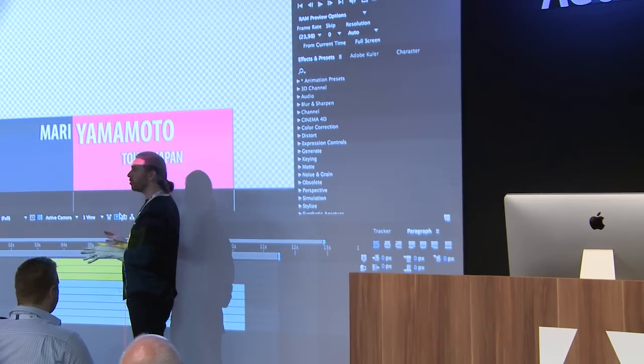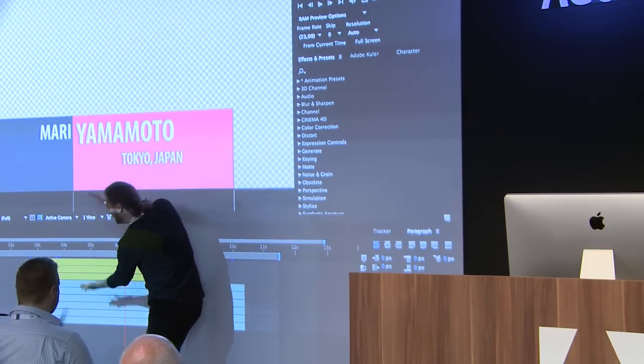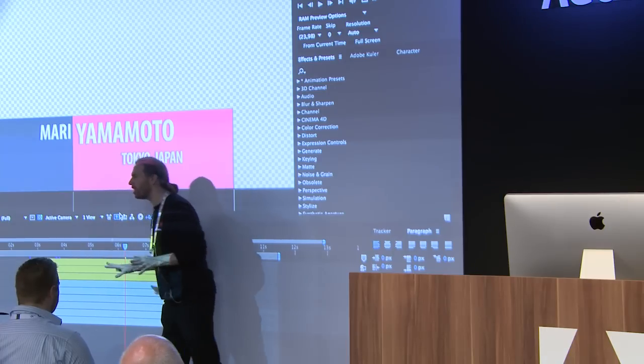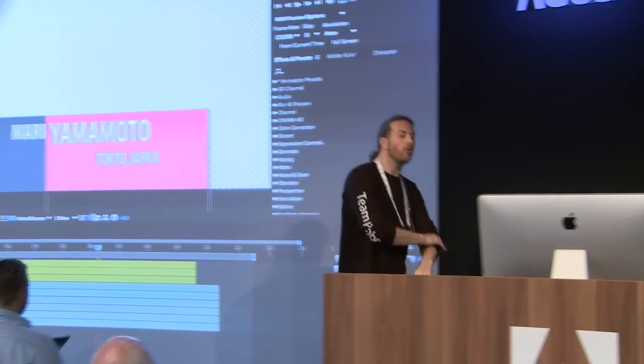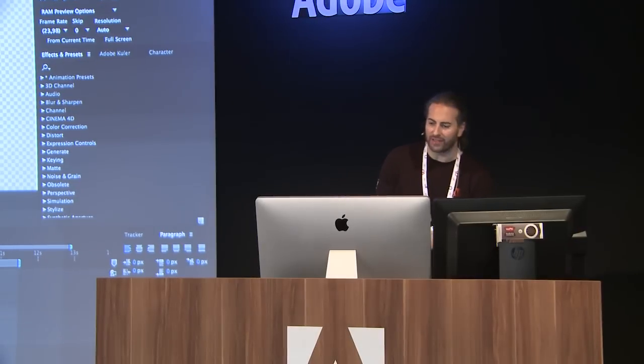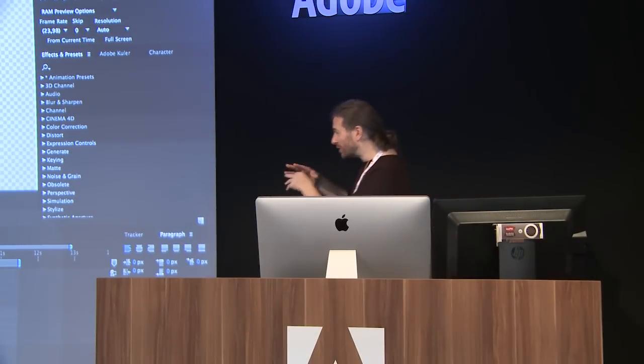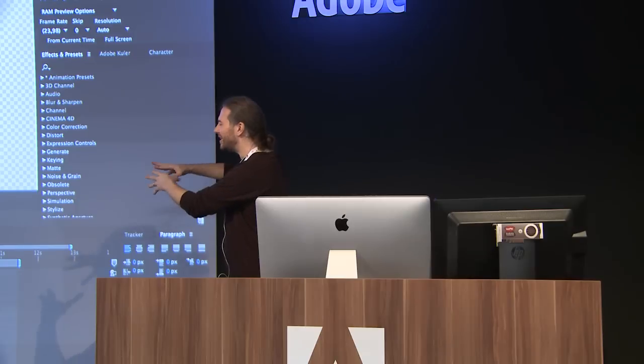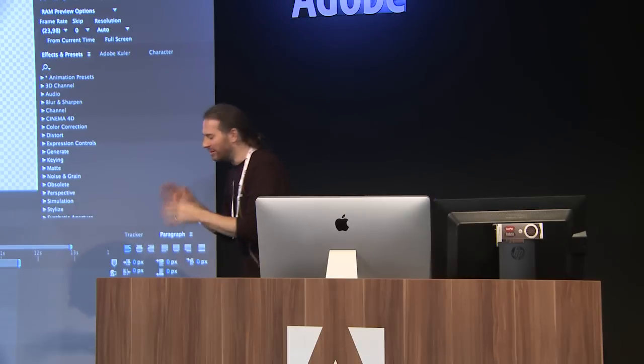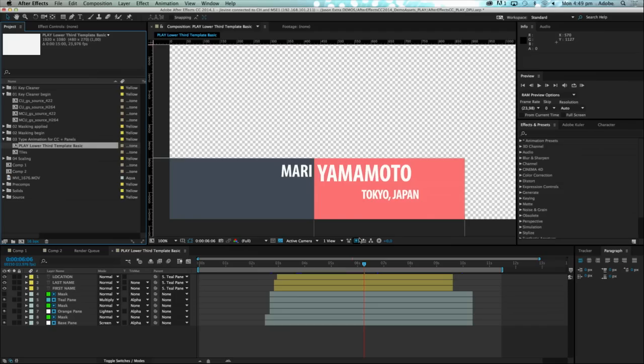Lock the layer if you don't want the text field editable, and that can be nested any number of levels that you want, and that's it. So a great way to introduce motion graphics into Premiere Pro and keeping it very simple, and again, preserving all the work that you did on your motion graphics elements in Premiere Pro and keeping them intact.